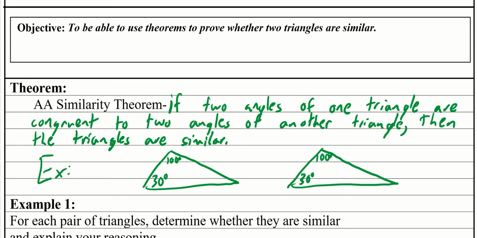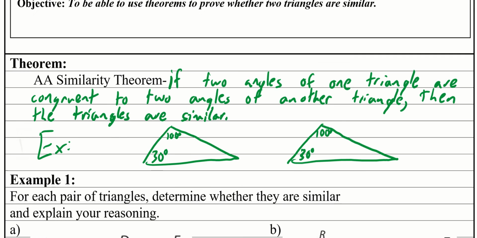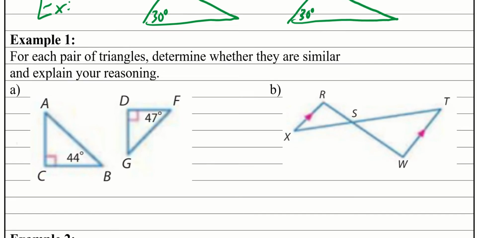Well, notice here, if these are two triangles, I know all of the angles in a triangle have to add up to 180. So if I have two of them that add up to 130 in this instance, and two of them in another shape that add up to 130, I know that last pair of angles also has to be congruent, which means at the very least, the shapes are going to be the same shape, or at least similar. Okay, so with that here, let's practice that and make sure we understand how we can put that to use in some different problems here.